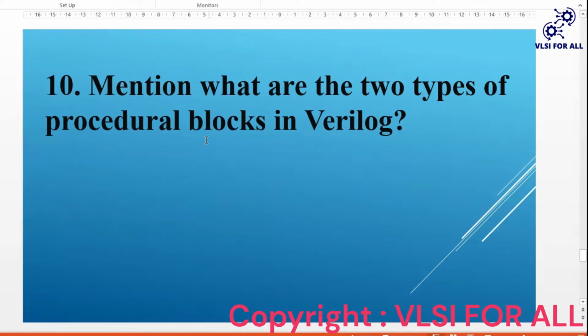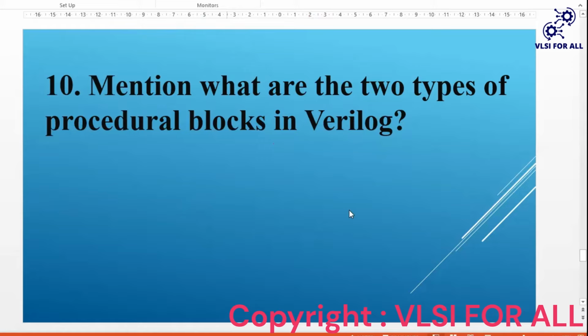So we will be using the initial block to initialize variables, right? You should make a note of this. One more point: always is synthesizable, but initial is non-synthesizable, which is the main thing there.